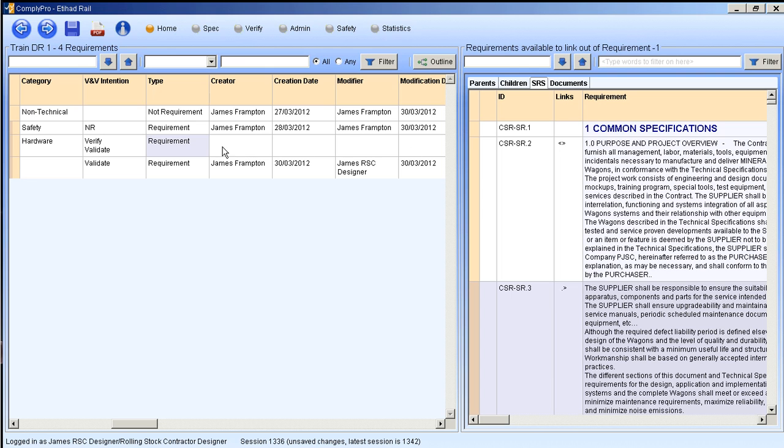Now these fields here, the next four, are all greyed out, so when I double click you'll see it's greyed out. These are filled in automatically for the date that this has been created and who it's been created by, and then ultimately when it's modified, who modified it and when. So these things will fill in automatically, so at such time as I save this, when I've finished my session, these things will populate accordingly. But you can't enter anything into here, as is shown by the fact that it's greyed out.